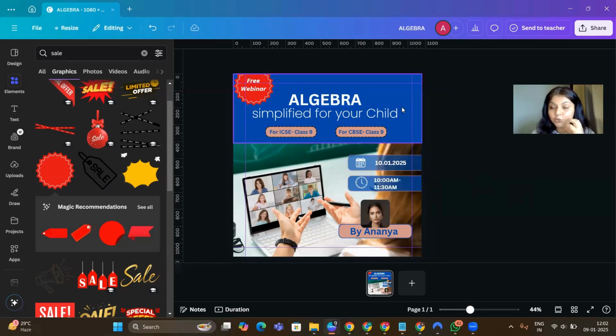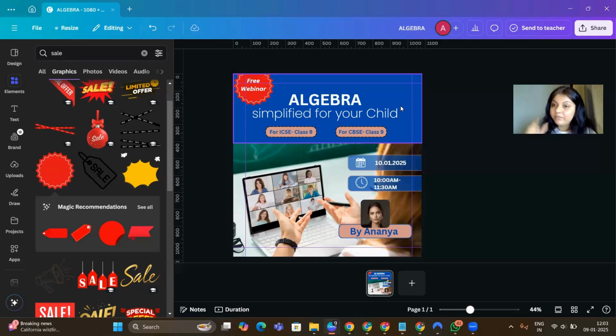So the point is you use square multiple number of times in multiple different ways to create a design because that is how you use solid spaces. Instead of just writing it down ki हाँ for ICSE also for CBSE also, you pick up a shape, उसको थोड़ा सा stand out कराते हो and you put up your point. Again the point is everything is justified. I am able to grasp all the things at a go. मुझे एक बार में सारी चीजें समझ में आ रही हैं. या ये ICSE के आप इसको पैराग्राफ में लिख दो. Nobody will read. The point of creating graphics is to simplify what you need to convey.